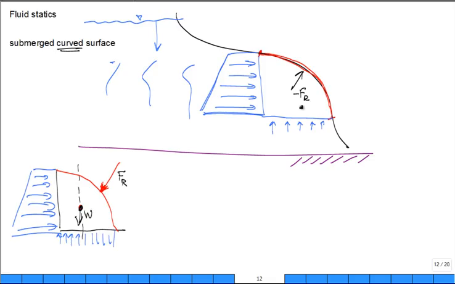Okay, let's slug through a little bit. So that's how you solve a problem for a curved surface. What would you do with this distributed load at the bottom? Replace it by a point load, and you have to find out where you apply it. That one's easy, isn't it? It's going to be right in the middle of this length of line right there.